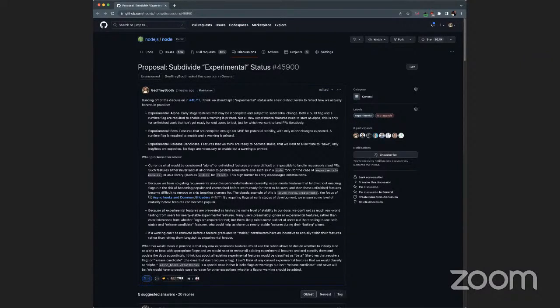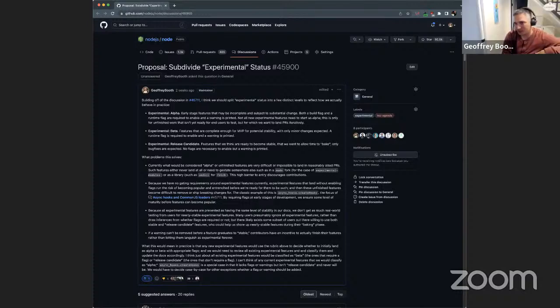I have a suggestion, which is probably bad, but another way of seeing it is, we only have experimental alpha. So experimental means it's alpha. And then we provide a canary build of Node.js that includes all of these experimental things for people that want to try them out. I think that's what James was getting at, and James is on the call so we can speak to this, with the whole idea of changing our release process.